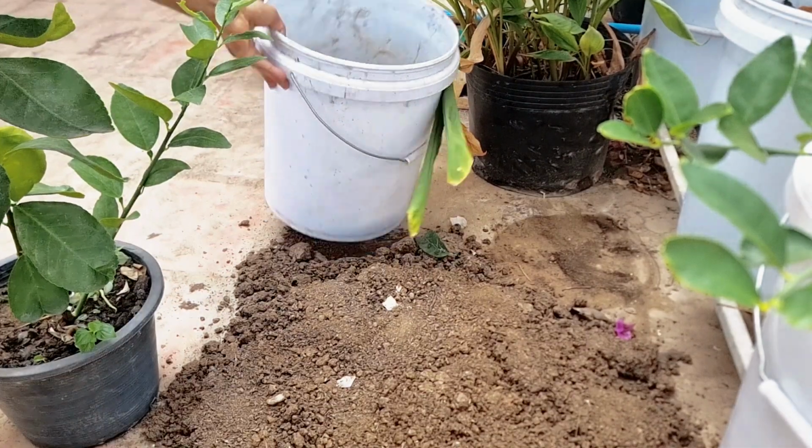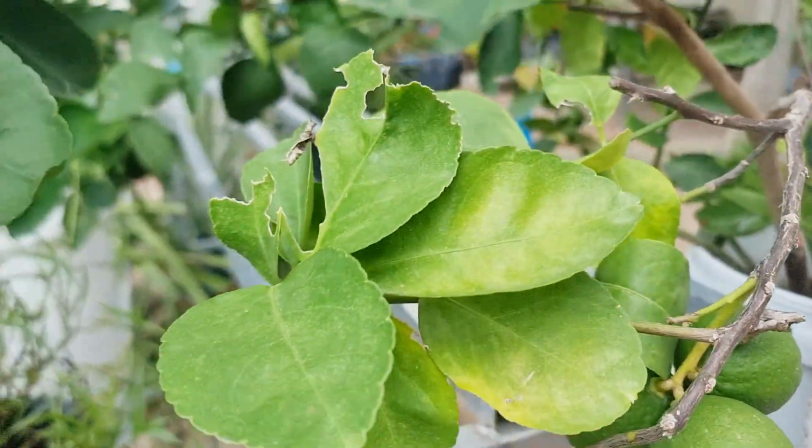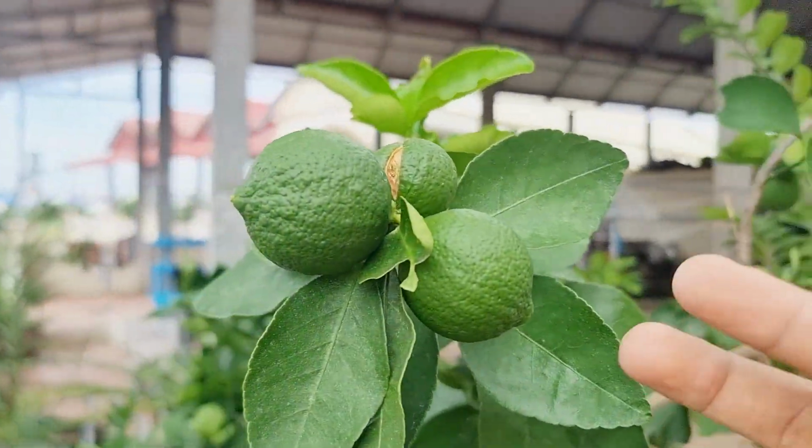Let's see how to move a lemon tree to a bigger pot so that it can develop roots and produce more branches and more fruits.